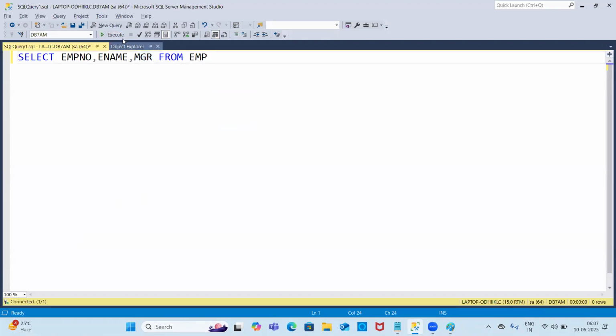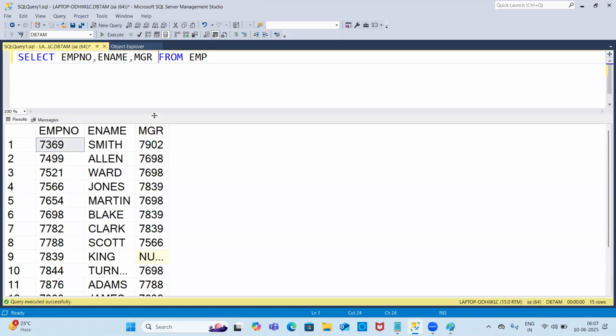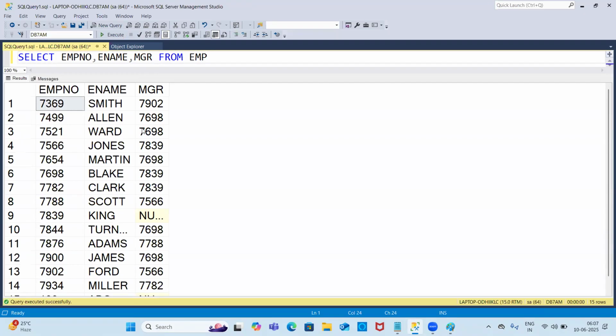MGR means manager. So if you see this, who is the manager for Smith? The Smith manager is 7902. Who is 7902? 7902 is Ford. So Ford is the manager for Smith.